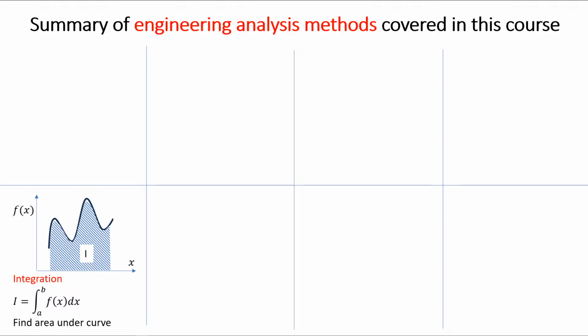It could be finding an area under a curve. It could be finding the volume of a sphere, for example, or any shape. It could be finding the length of this curve, which is also an accumulation. It could be finding the mean value of this curve, and not just the mean value, it could be finding any moments of the curve. The first moment would be your mean, for example. The second moment would be your standard deviation, the spread of the function. The third moment is called the skewness of a function, so whether your function is skewed to the left or skewed to the right.